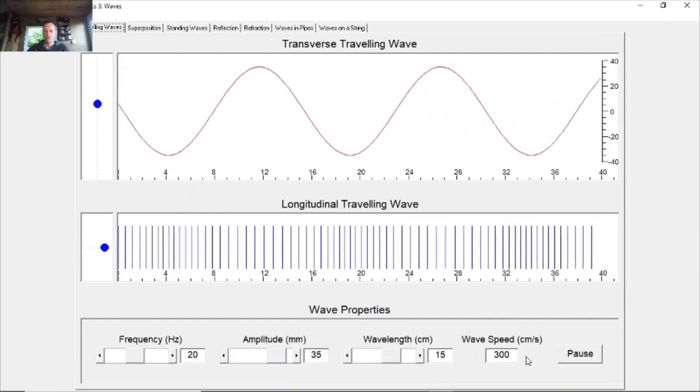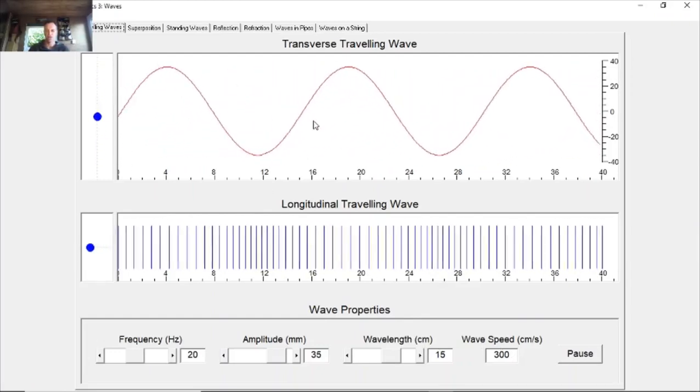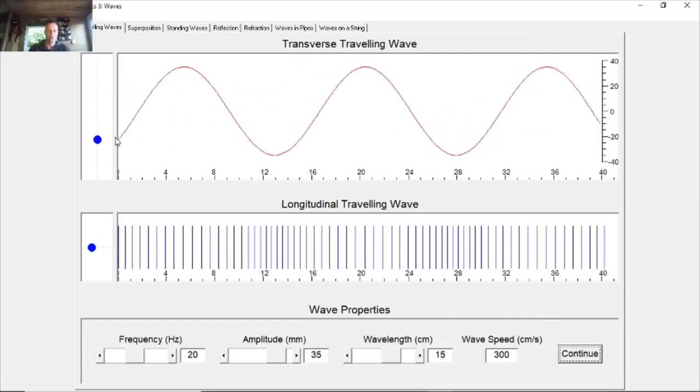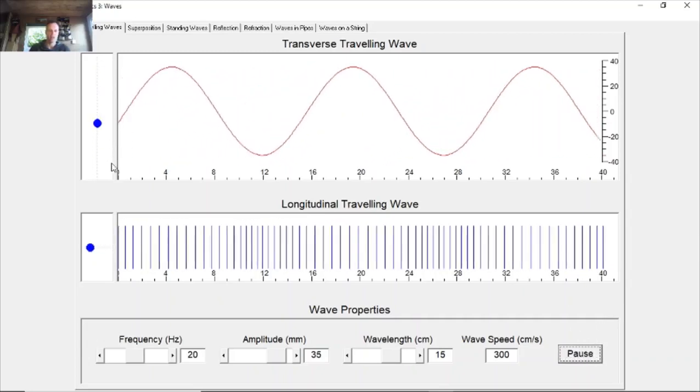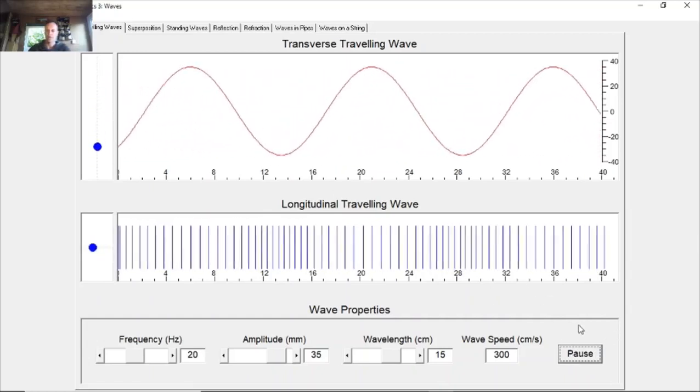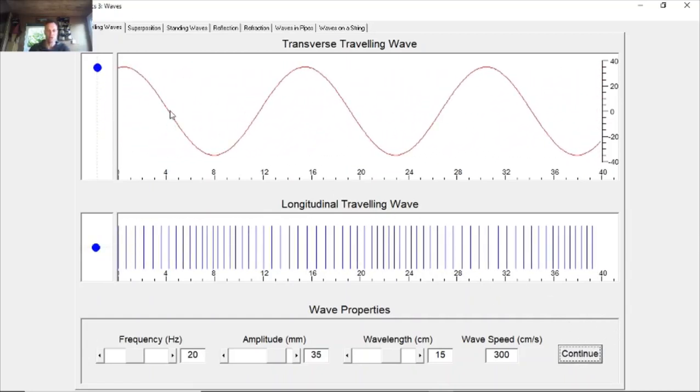Now, what I'm going to do is start showing you how a transverse wave is set up. So basically, if I pause this a second, you've got particles all the way along this red line here. And the particles vibrate up and down, but they vibrate in a vertical direction. But the wave is going left to right. Hence, you see the blue ball, we'll start again, is going up vertically. But the important thing to realize is at no time do the particles vibrate in a horizontal plane. They only vibrate in a vertical plane.